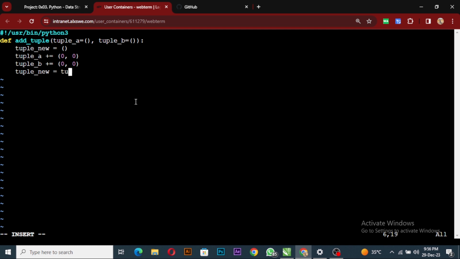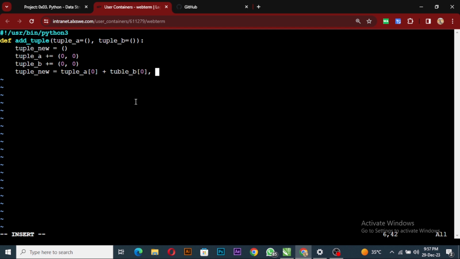We just say tuple A at index 0. Tuple new is now tuple A at index 0 plus tuple B at index 0, right, comma, that will be the first guy, right?